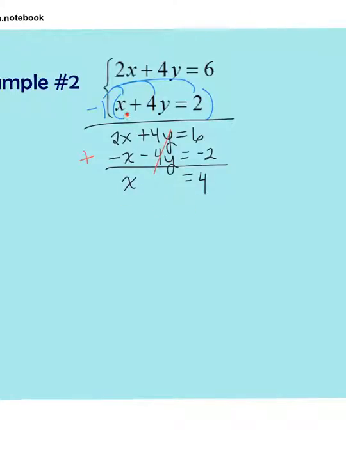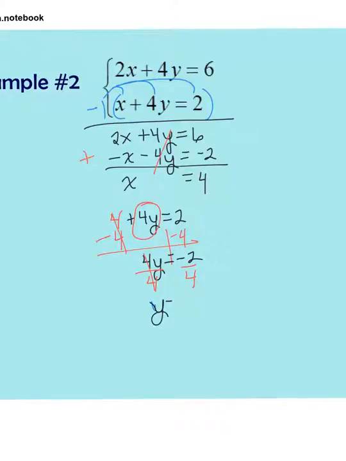And you can plug that back in here or up here to solve for y. There's a lot less going on here, so I'm going to plug it into this one. So instead of x, I'm putting in 4. And then plus 4y equals 2. We're going to solve for y by subtracting the 4 from both sides. So I get 4y equals 2 minus 4 is -2. And so be careful when you divide by 4, you do not get 2 or -2.